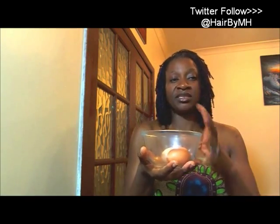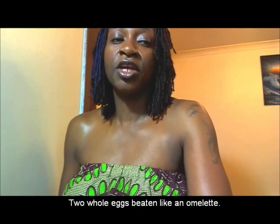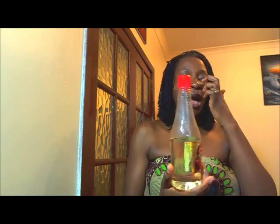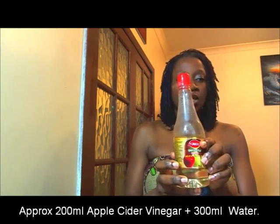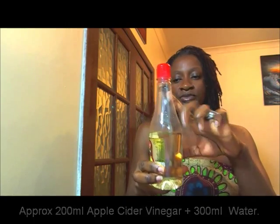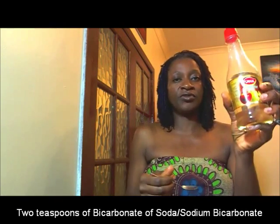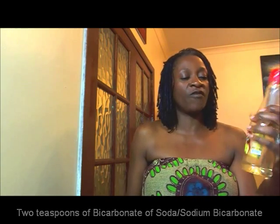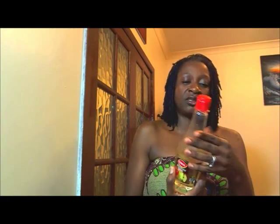I broke a couple of organic eggs and mixed them like an omelette. I put that to one side because I knew I needed to use that at some point. Then I have my apple cider vinegar — there was about that much — and I filled the bottle with water and put four teaspoons of bicarbonate of soda in it, mixed it, and I could feel the bottle hardening up as the fizz of the bicarbonate took effect, so I released it.